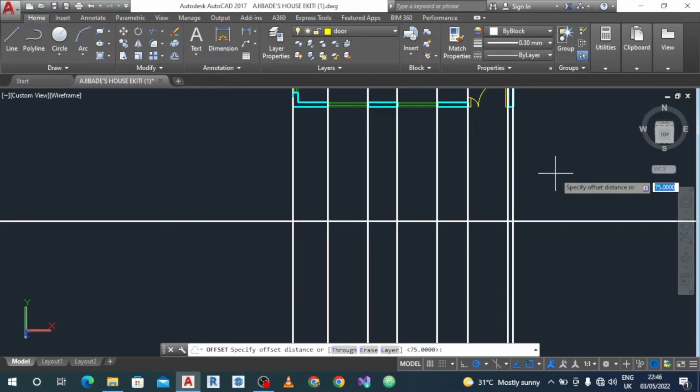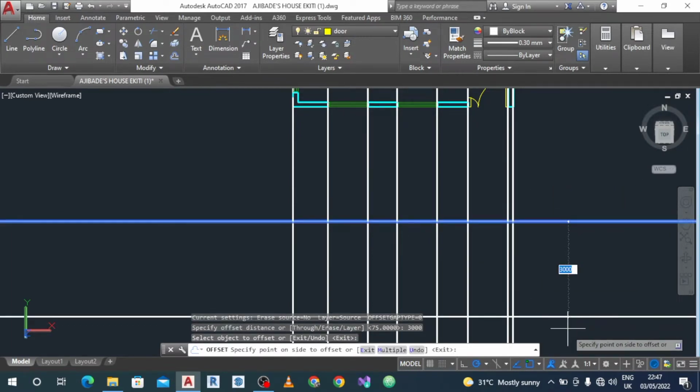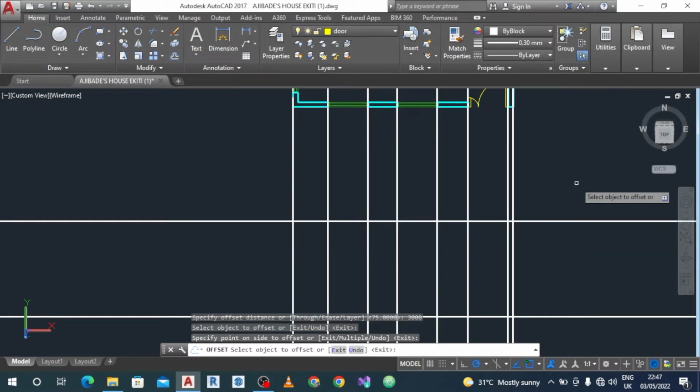But for me personally, I don't like to go below 3 meter. So we're using a minimum of 3 meter for this headroom. So click on offset, then we input 3 meter, that's 3000 mm, enter. Then we'll click from this horizontal line downward, enter, and then we'll click on it, then escape.